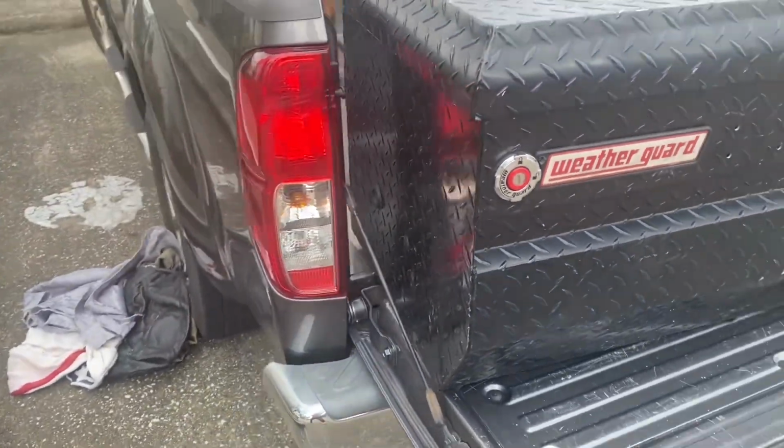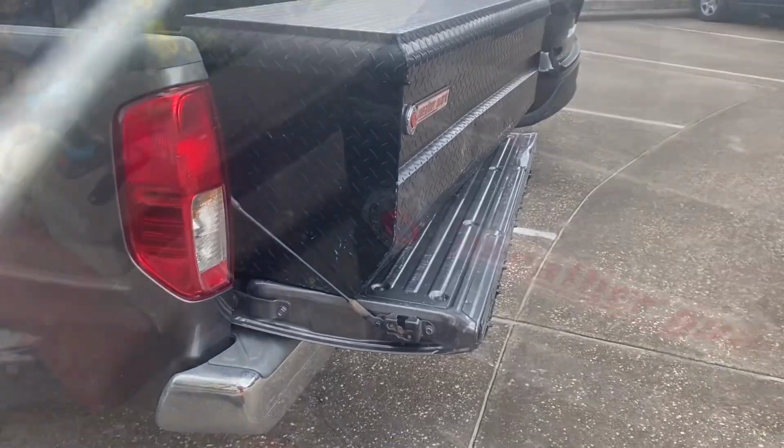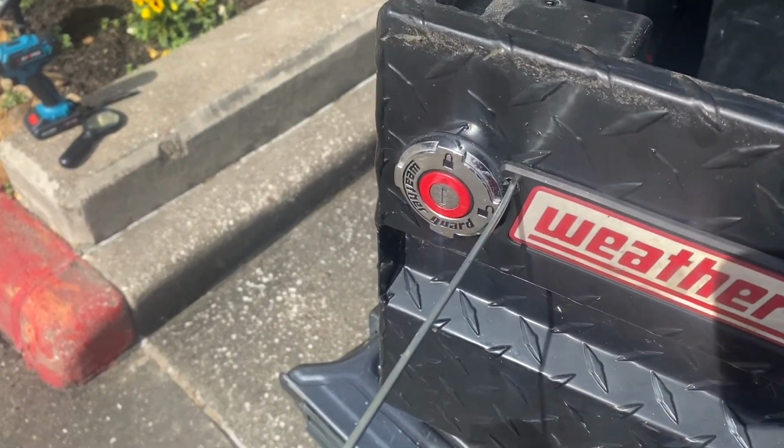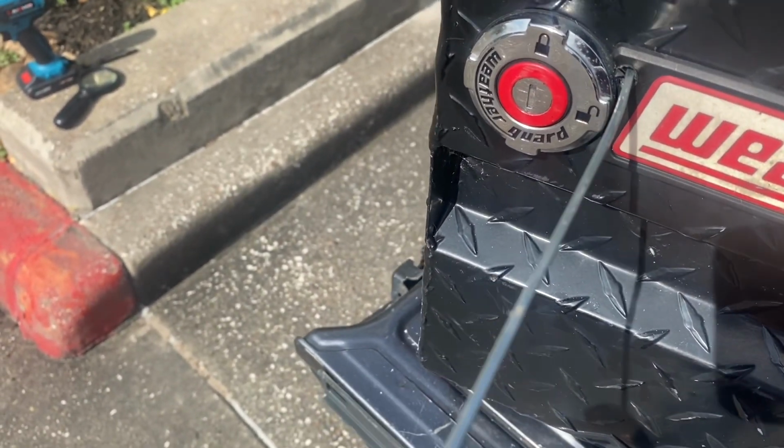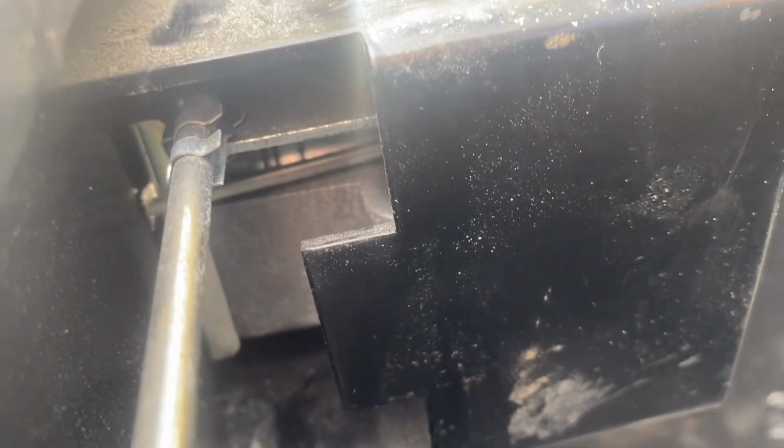Let me see if I can configure this so you can see what I'm doing. Bear with me. So essentially what you're doing with this skewer or whatever metal piece you're using, it's going through, I don't know if you can see it on the inside here. See how it's sliding? There you go. And then this little back plate, see when it pushes, it's pushing back. And once it does, that's what releases the lock. So, see what I'm doing? Just catching that little metal, pushing it.